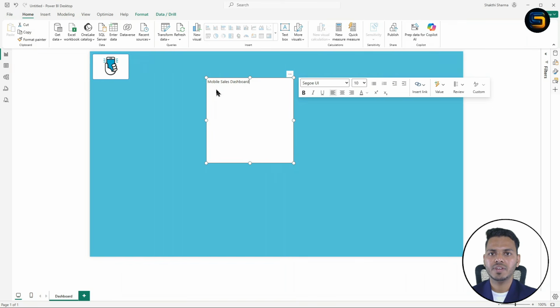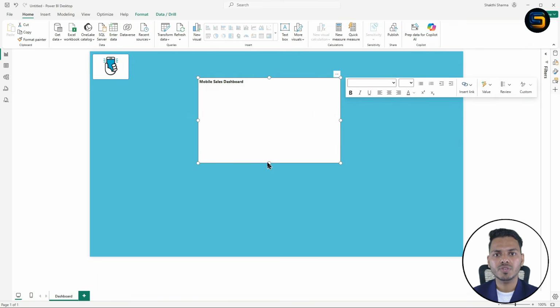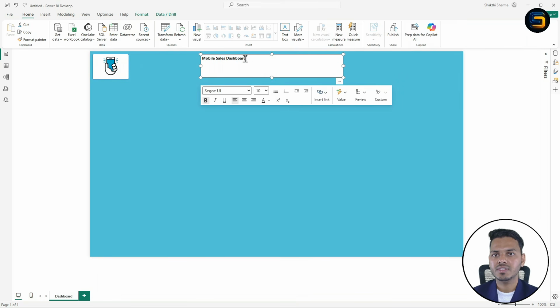Now it is perfect. If you want to increase the font size, you can select it. You can make it bold if you want. Suppose I want to increase the font size, I will take this. We need to give the alignment, so I will make it at the top. Now I will select this mobile sales dashboard.